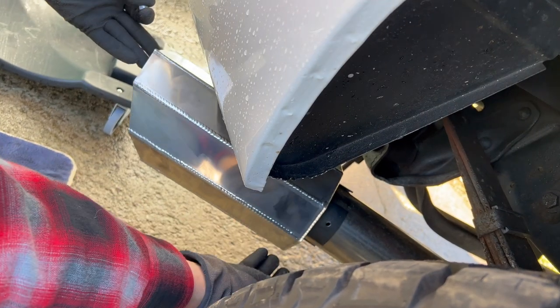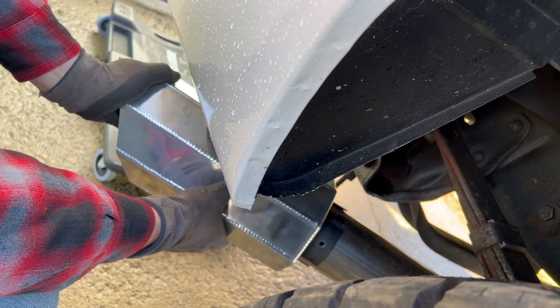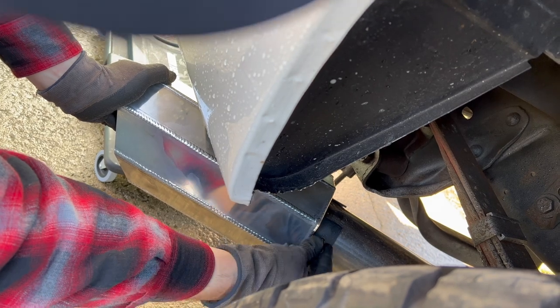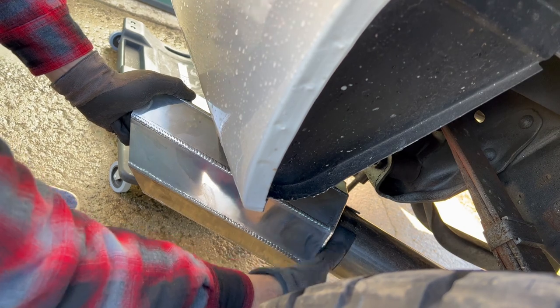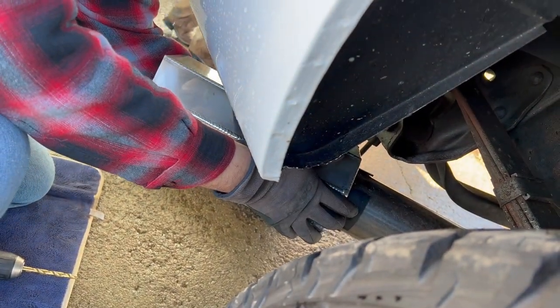I got the first hole drilled. What I'm going to do, this is literally so simple. I got the first one drilled. I'm gonna put my bolt through, and it comes with the hardware, of course. You want it to be a snug fitment, and that's how these are. If it's a sloppy fitment, your exhaust tip is gonna be a little bit sloppy on there. It's gonna rattle around, you don't wanna do that.